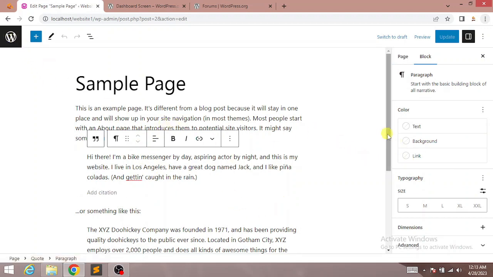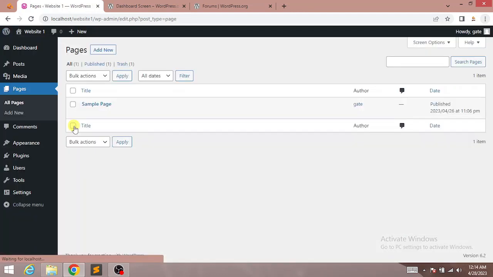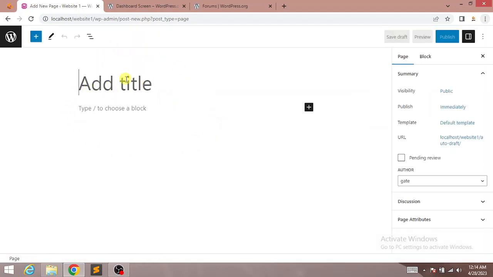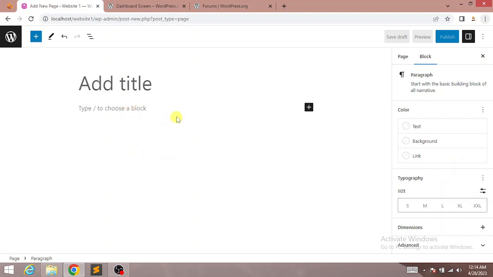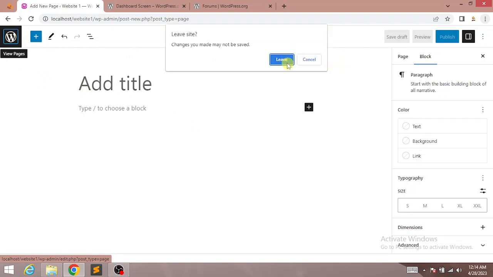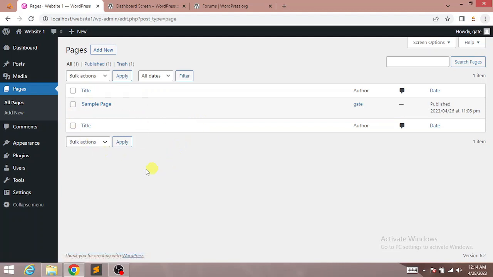We are going to go into detail on pages in a later video. Right now we're just taking a tour around the WordPress dashboard, so you get to understand where you can access certain things and what they are all about. To add a new page, you can simply click on add new, put in the page title and add some more information on that particular page, but we're not going to do that now. So we'll click on the WordPress icon, which takes us back to the dashboard. Yeah, so that's how you add a new page on your WordPress website.